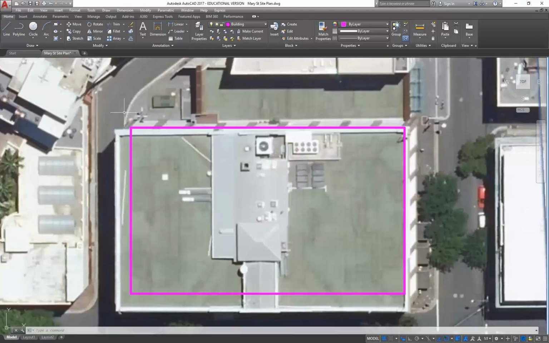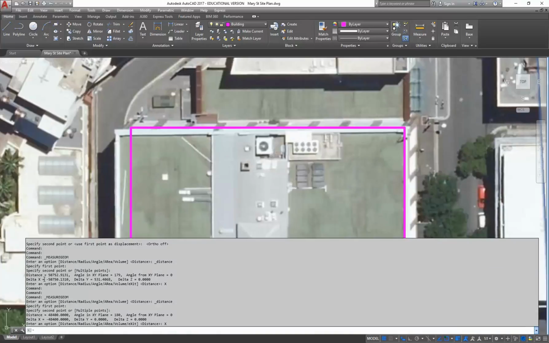And to work out the scale factor, I'm simply going to measure from the corner here over to the left, and we can see the distance there, 5752. And then measuring my rectangle again, oh, I know that, 48400. So, again, just applying the same principles you used to scale the image originally. We need to know those two numbers, the main one being, what is it, 50752.